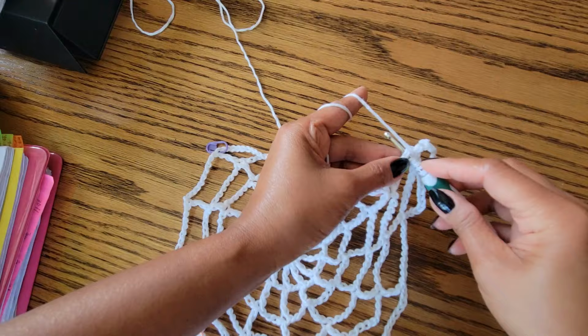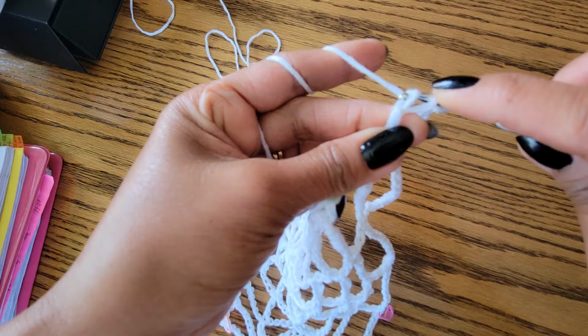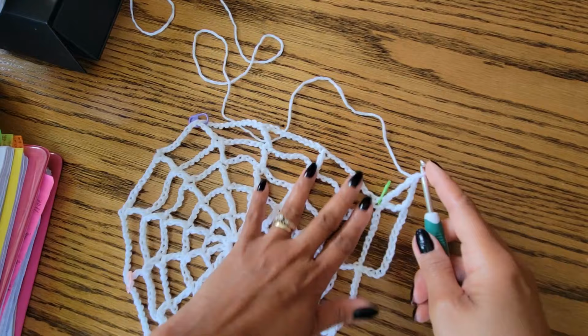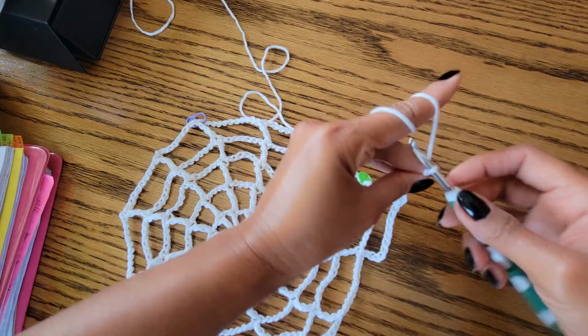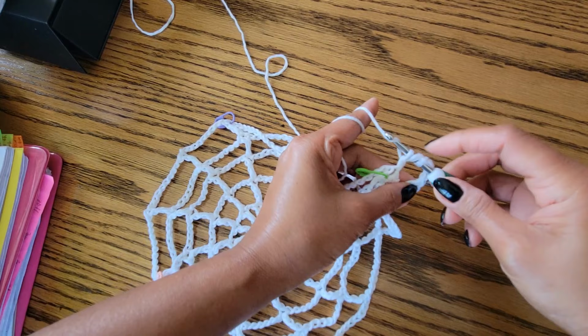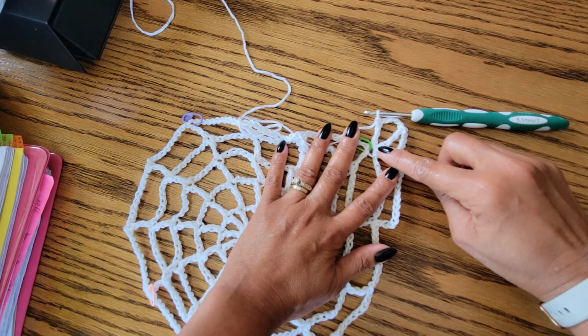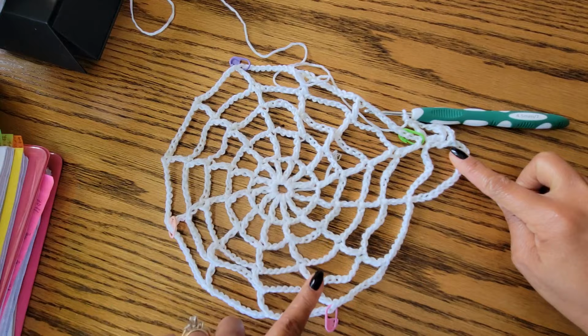So yarn over, pull through 2 loops, yarn over, pull through 2 loops, yarn over, pull through 2 loops, yarn over, pull through 2 loops. This stitch is a little bit taller than the treble crochet. Then chain 4 and 1 treble in the same stitch, and repeat this in each corner. So here's the corner. You're going to do this again in each corner.